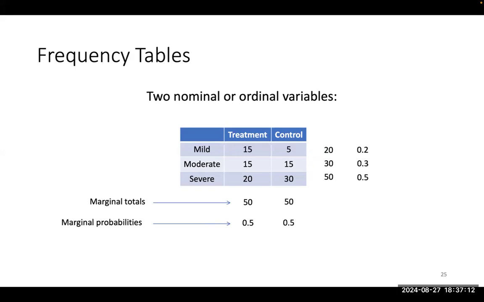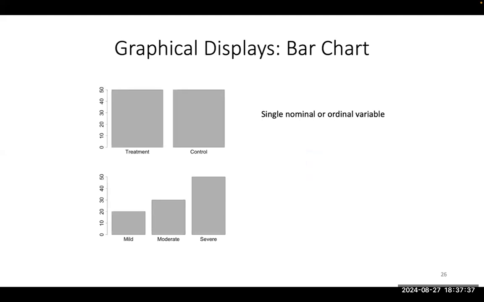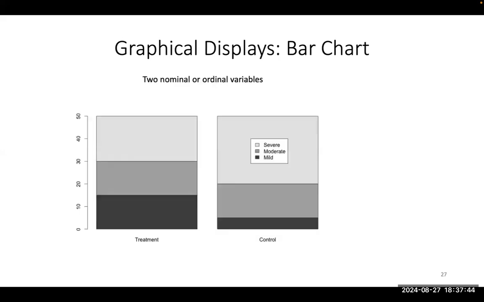Marginal totals also allow you to quantify marginal probabilities. So you have 0.2, 0.3, and 0.5 for the pain severity, and 0.5 obviously for treatment and control. All of this is very logical, but all of these things will come back in different shapes or forms. I just want to make sure that these terms have been discussed at one point. Good. So rather than pie charts, use bar charts. You can also show them in stacked bar charts like here.